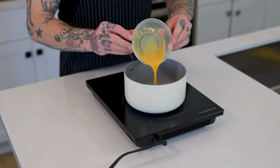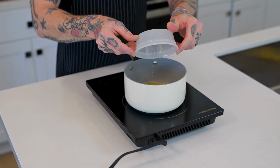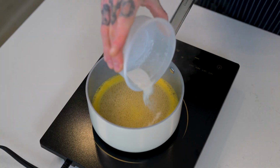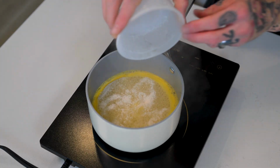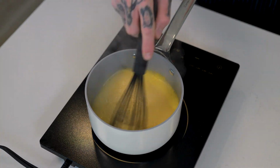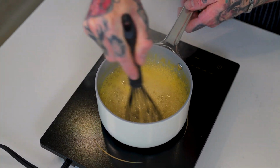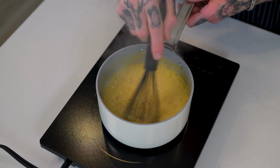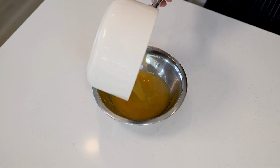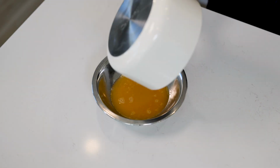Let's take our lime juice, passion fruit juice, water, sugar, and we'll bring that to a boil. Next, we'll add our agar powder. Make sure you bring this to a boil once you add the powder for at least 2 to 3 minutes or the agar powder will not activate. Pull off the heat and go ahead and put this in a shallow dish and put it in your fridge for at least 2 to 3 hours to completely solidify.